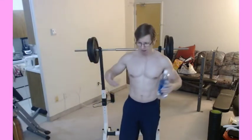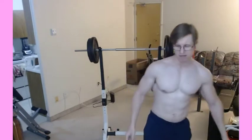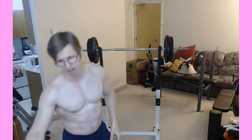I'm trying to keep myself at maintenance or maybe a small calorie deficit. I'm trying to maybe build a little more muscle and lean out a little bit, but right now I'm more maintaining in preparation for this year. I want to lean out and get stage ready for bodybuilding. I'm not going to actually do a bodybuilding competition, but I want to get stage ready. Last I checked, I'm at 11% body fat, and I plan to get down to 5 to 7%, take a bunch of pictures, and then go back up to around 11% and move on with my life.